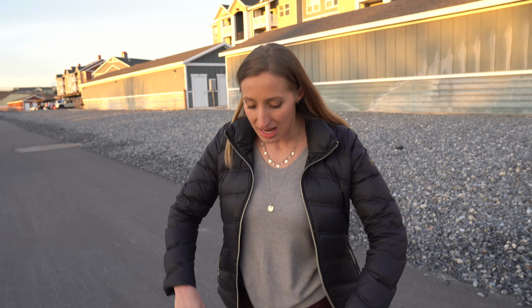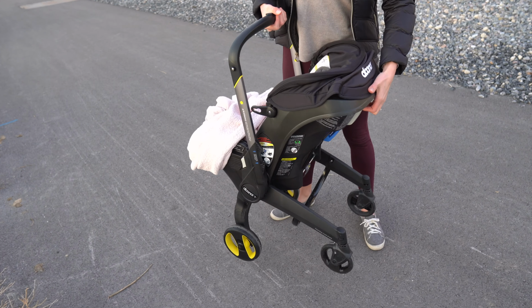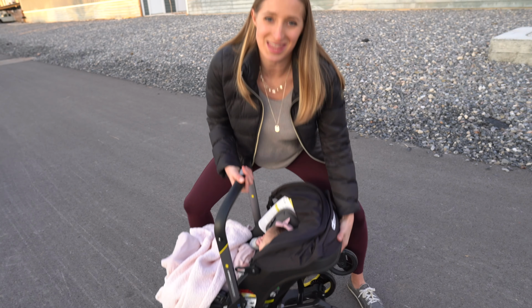Then the last thing that is really bothersome to me is that as amazing as this travel system is in transforming from an infant seat all the way up to a stroller, it's kind of jarring. Since a big reason why people have this stroller is so that they can transfer a sleeping baby super easily, that's going to wake your baby up. The way that you have to do it is basically you have to set it down on the ground and then pull it up.